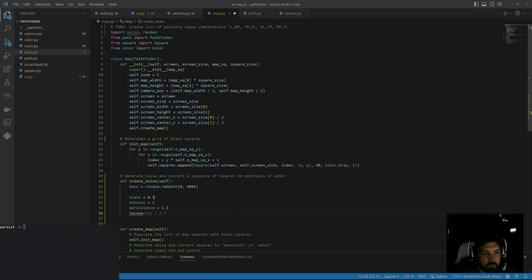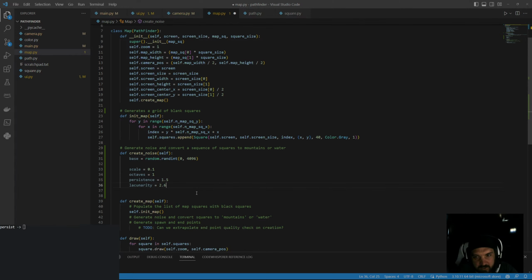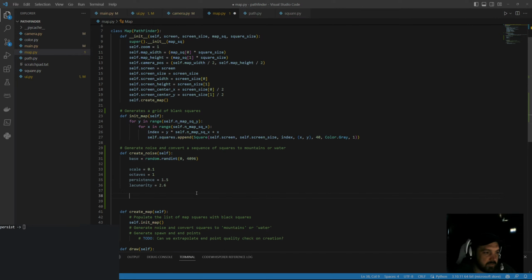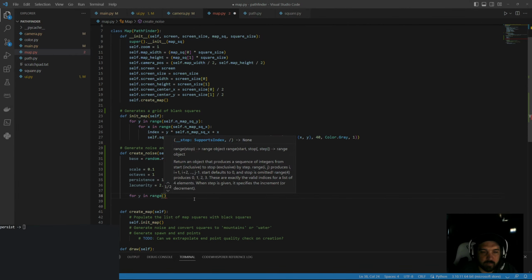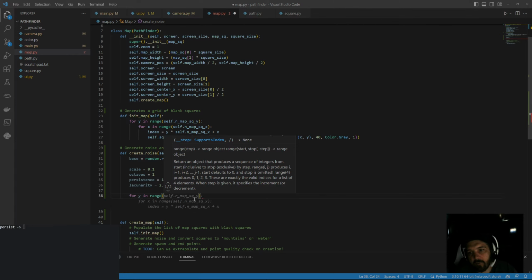So there's a couple of fields, and we don't need these fields, but it gives some variance, and these are the values that I found that I liked. You might like something else, and keep in mind, this is for simplex noise. We could use plenty of different noise algorithms, but, no pun intended, I found simplex to be very simple to implement, and that's what I went with.